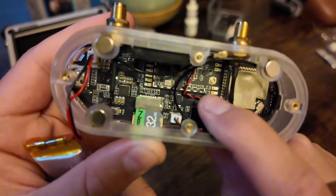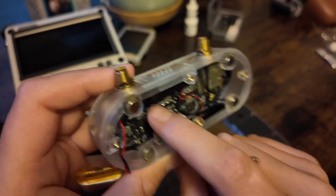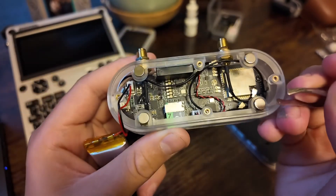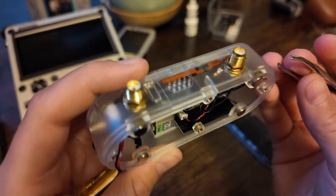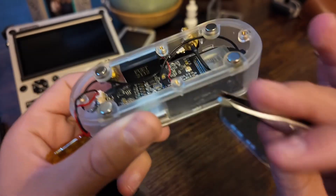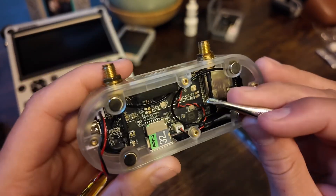You're going to have these little pins in here, and this is basically where you're going to be connecting the antennas. There's one here for the Wi-Fi, one here for the CC1101, and there's another one down here — that's the RFID piece. So you don't want to add an external antenna down there. Just right here and right here.